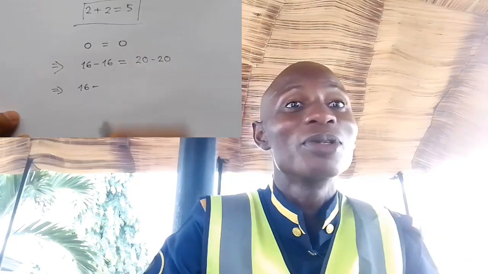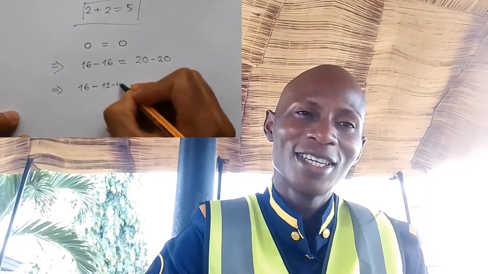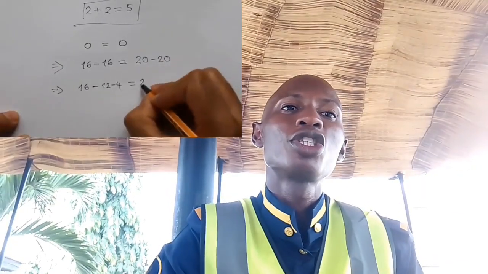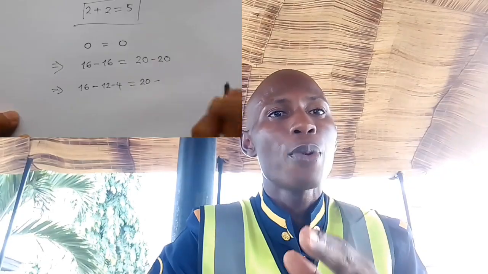So that 16, and you don't demonstrate 16 them. You can see that. 12 minus 4. So that is where the mistake is. And this 20, so this new remaining law of mathematics will help us to rewrite 20.